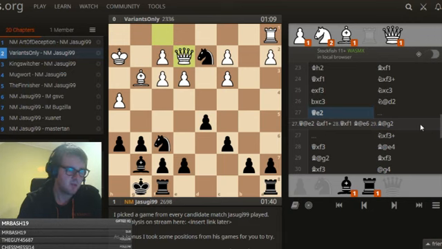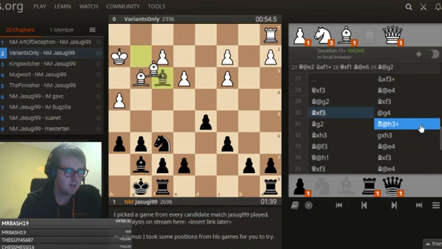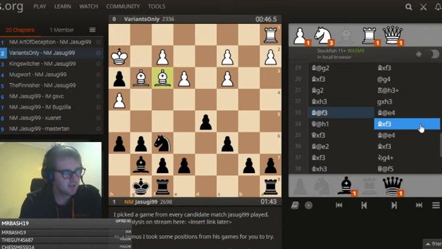But Variance Only wanted to keep his queen, and Jasugi quickly showed he was going to get the queen anyway. And now he's going after the last defender.